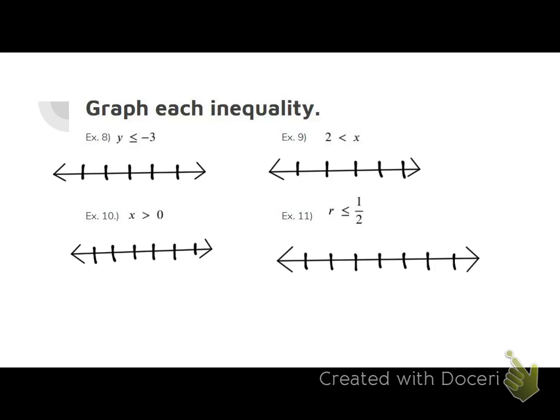But we have to decide if that point should be an open circle or a closed circle. Does anybody think they know? Lydia? Closed, why? Good. If we've got the ones with the equal to bar underneath it, it'll be closed every time. So I'm going to put a closed circle at -3, but that means I need to start labeling my number line. I would have 0 on there somewhere.